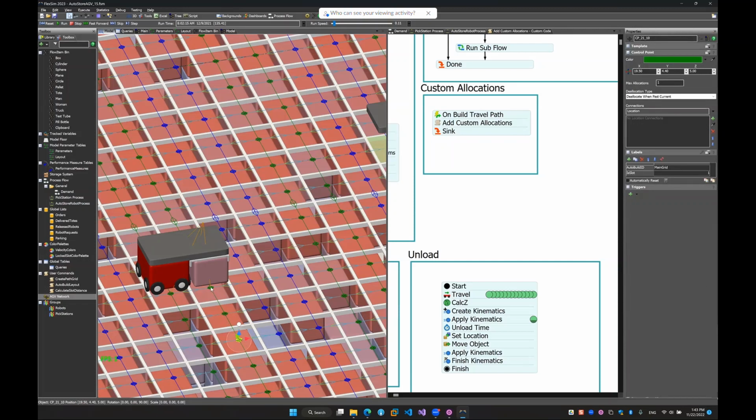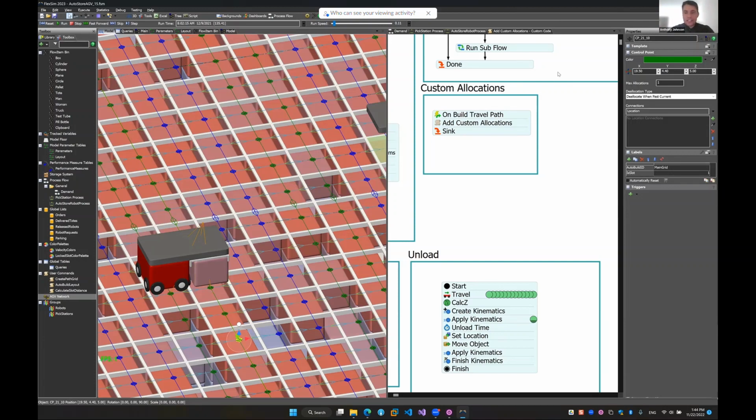And then it calls the on build travel path that fires my code. And that code is going to say, I also need to allocate this control point, this control point, this control point. And so when he then travels in that direction, when they try to allocate, it may be this one, and I may be slightly adjusting it so that one of them is preferred or happens first. I'm not sure, but that may be something I want to do. But the idea would be, when you hit that, then you would get into deadlock.